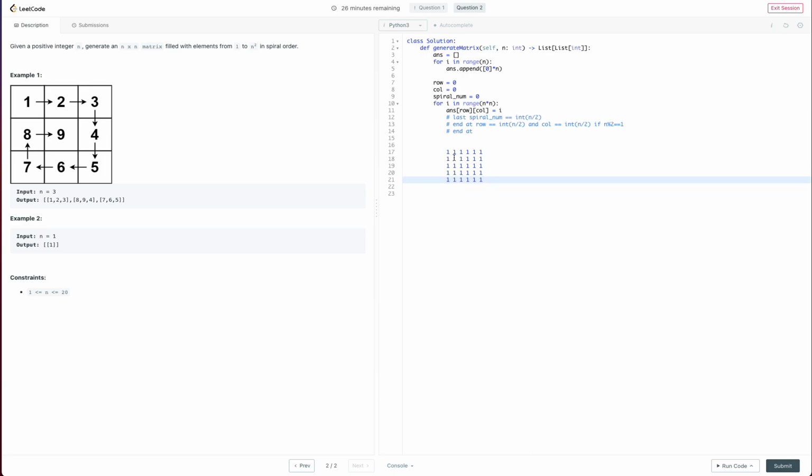Spiral num 0, 1, 2. I would just say end at, so let's see.